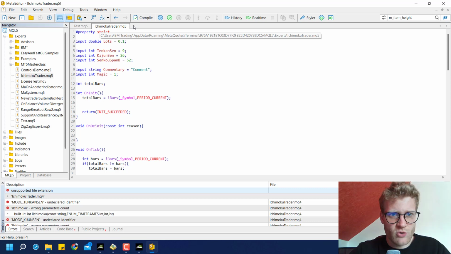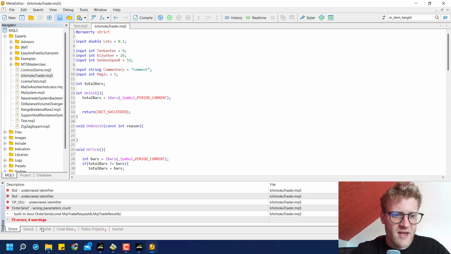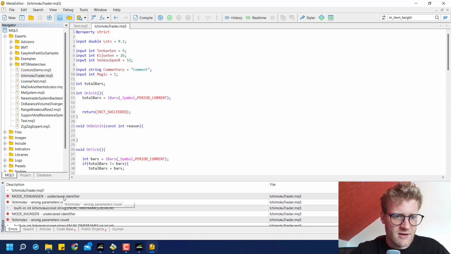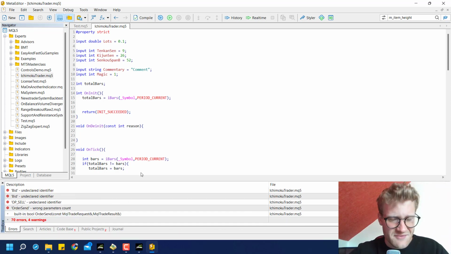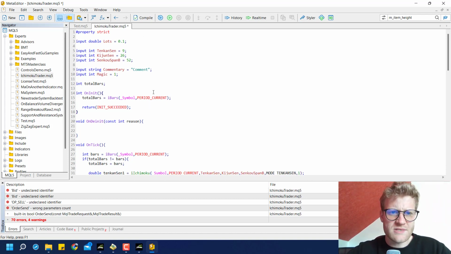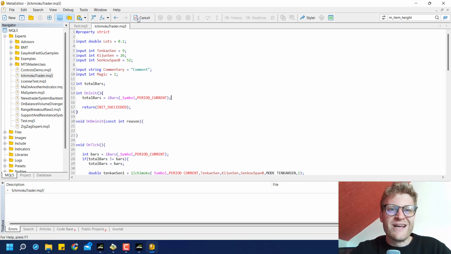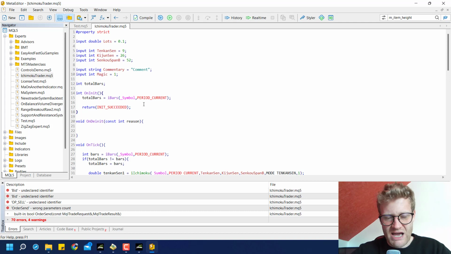Once we did this, we can open the program again. It is now called Ichimoku Trader.mq5, and now you can see the error is gone, but we still have 70 errors left. And these are the things that we will take care of. When it comes to MetaTrader 4 and 5 programming, you can see many things are pretty much completely the same.